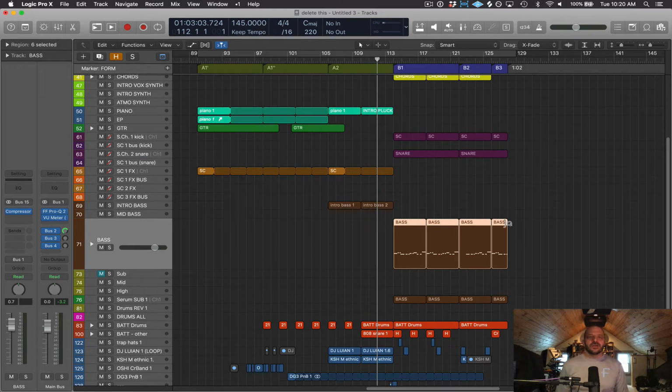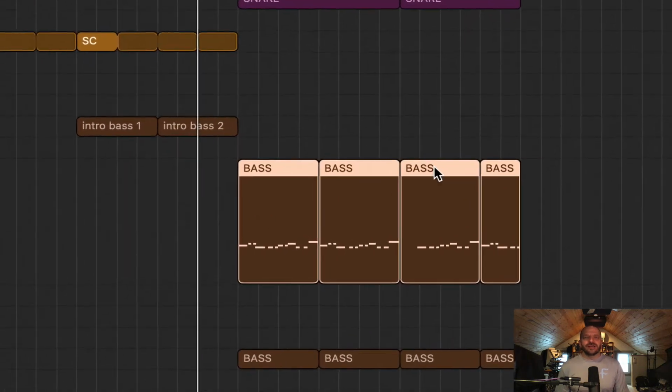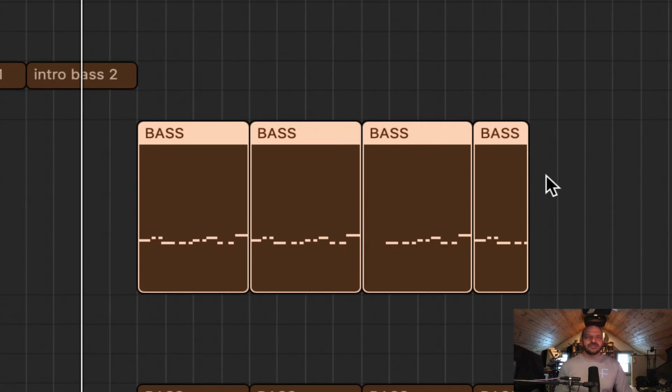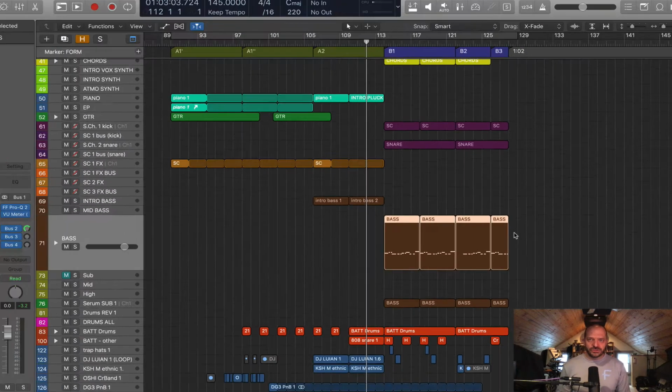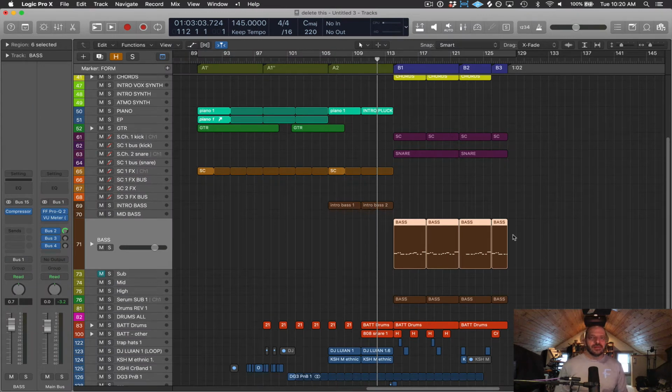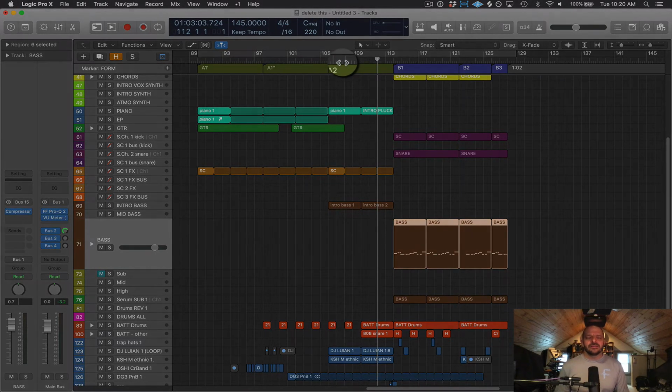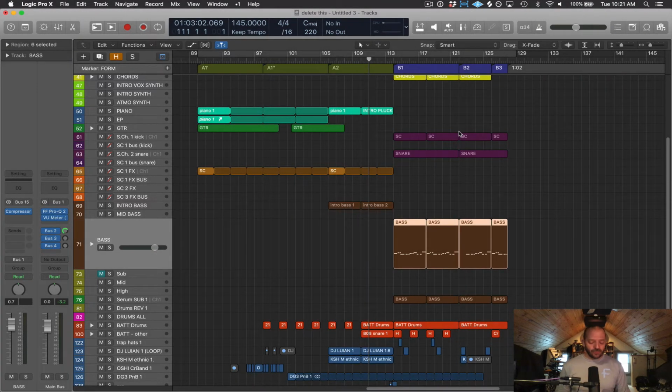So your MIDI and audio track data, these boxes or rectangles or strips, these are called regions. And we're going to arrange them in order according to when we want them to be played back from left to right. So when I press play, the music is going to start from this long line, what's called the playhead position. And I can change this position by placing the playhead with my mouse or trackpad by clicking in this thin strip or ruler area. And I can also move the playhead backwards, one measure at a time, by pressing on my computer keyboard the comma key, or moving it forward one measure at a time by pressing the period key.